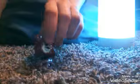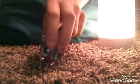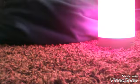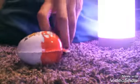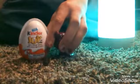But today I'm going to be trying a Kinder Joy, so let me just go and grab it. Here's the Kinder Joy, as you can see. So yeah, we're just gonna open it.